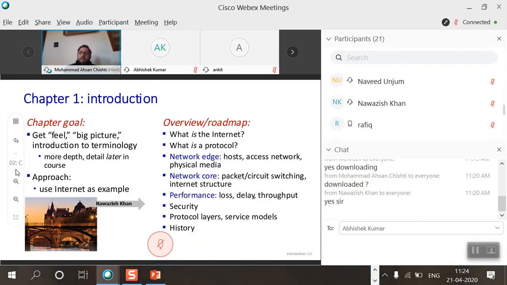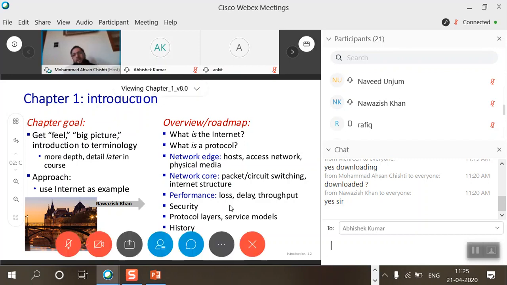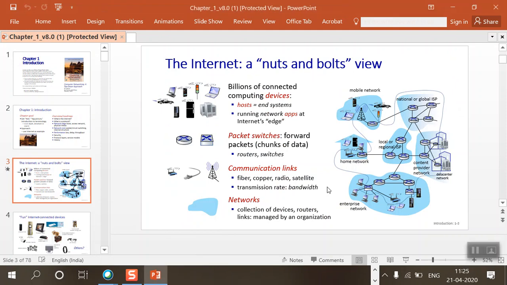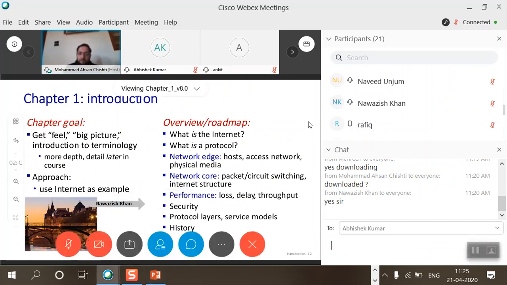We would see these types of cables, switching devices, and all when we start the OSI layers. That is, we'll start with the basic layer first, that is the physical layer. We would also see that we have a wired or a wireless connection, a satellite connection, how transmission goes, and different terminologies that are related with the transmission, that is the bandwidth, the delay, and so on. So by now, the nuts and bolts view of the computer networks that we come across: you host, intermediate devices, the links connecting those, this will overall make a network.